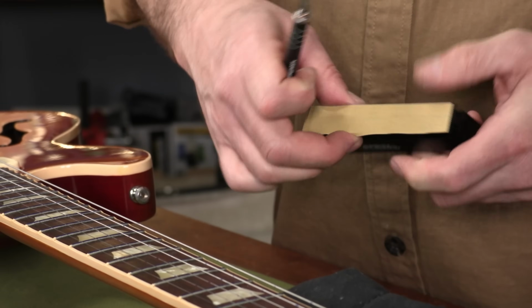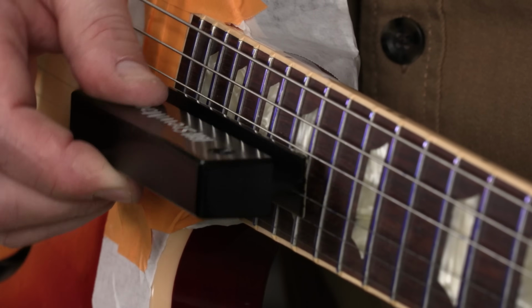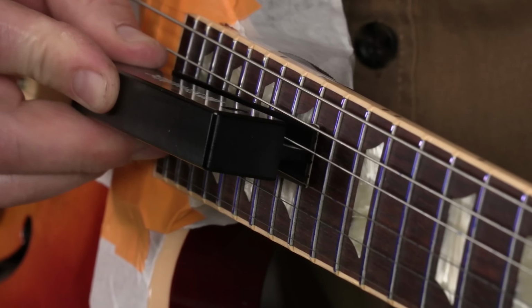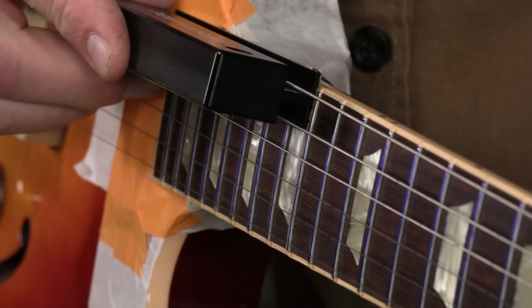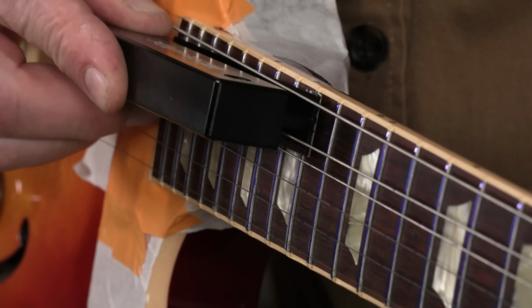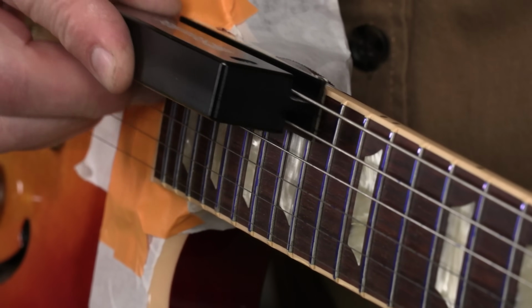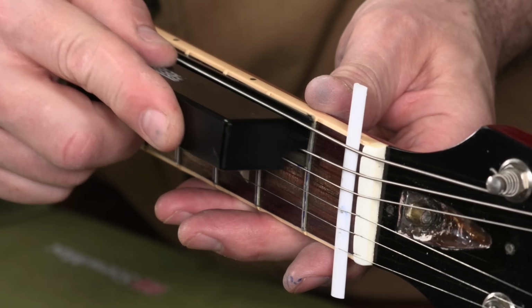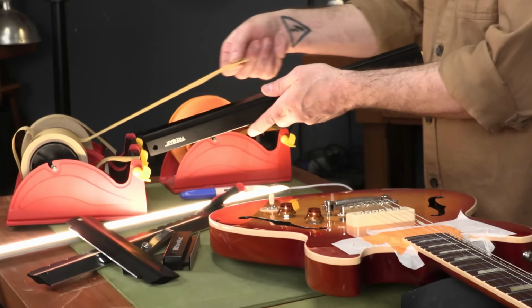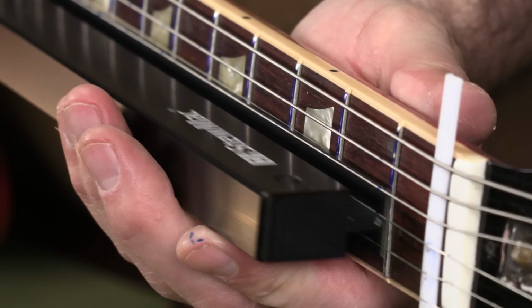This paper is self-adhesive, and I'm going to stick it to my shortest fret bar, and then I'm going to tackle what looks like the tallest frets towards the body. That's pretty common to see. People play on these frets less so they don't wear out as fast. Sometimes you even find a hump or a rise at the end of the board. Then I'll stick with the same short fret bar and hit my taller frets at the other end at the headstock. Then I switch it up to this large fret bar, and I blend all of these frets together.